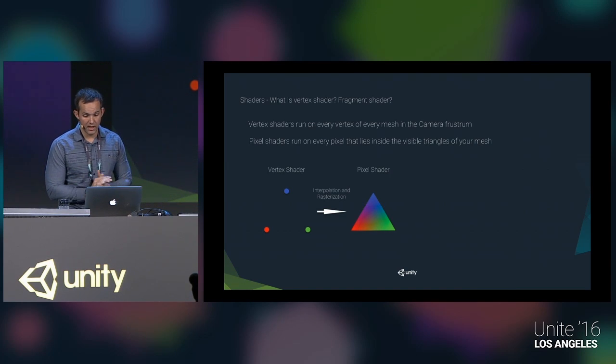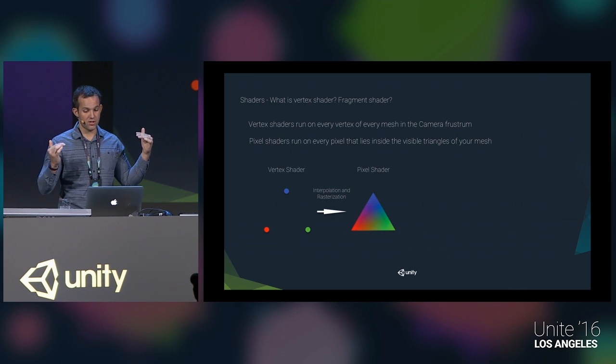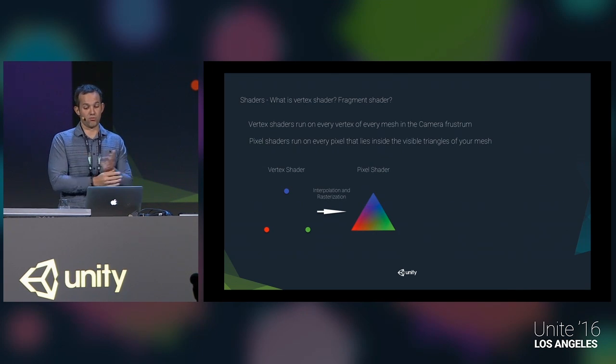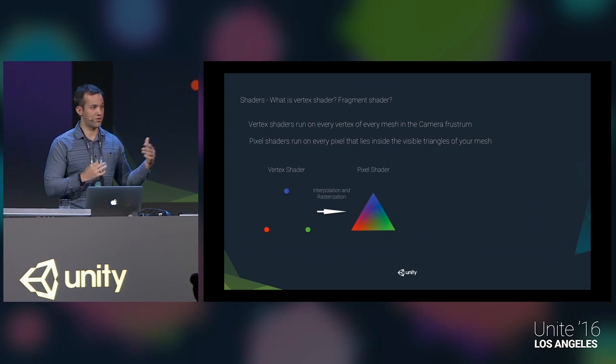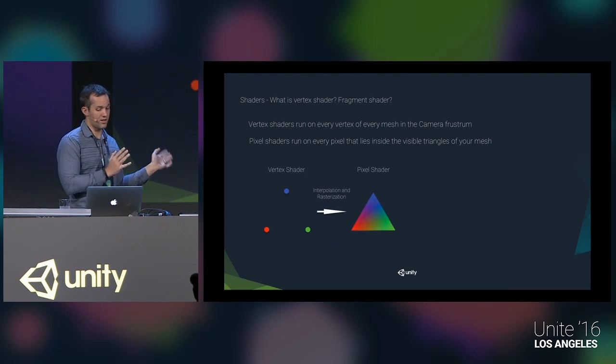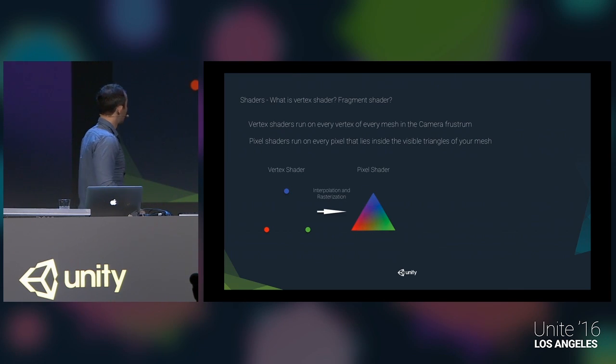So rasterization, you guys hear about rasterized graphics all the time. What does that actually mean? Raster data is essentially a grid of rows and columns that contains data, and in our case, those are colors. Those are the pixels that make up our screen or our view space. And the interpolation phase is literally just interpolating between our 3 points.